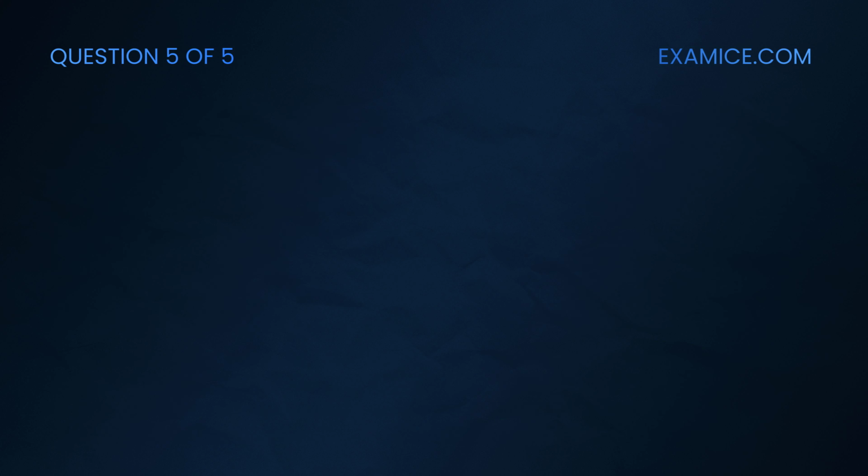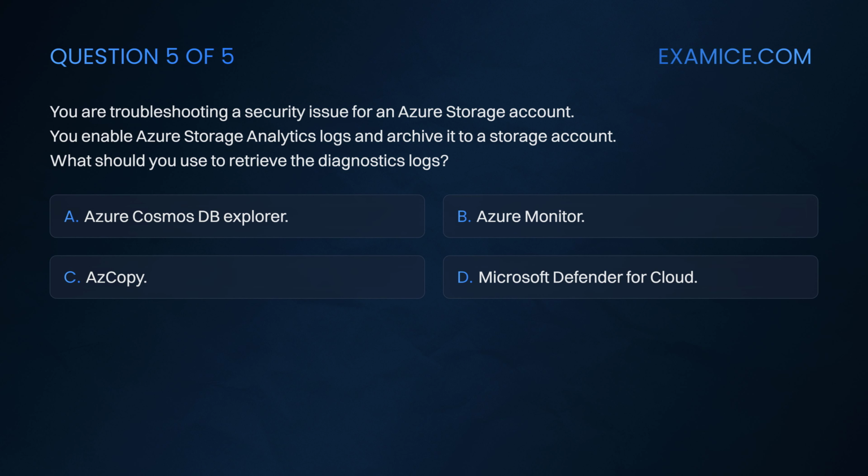Question 5. You are troubleshooting a security issue for an Azure storage account. You enable Azure Storage Analytics logs and archive it to a storage account. What should you use to retrieve the diagnostics logs? Option A. Azure Cosmos DB Explorer. Option B. Azure Monitor. Option C. AzCopy. Option D. Microsoft Defender for Cloud.